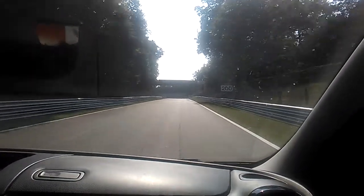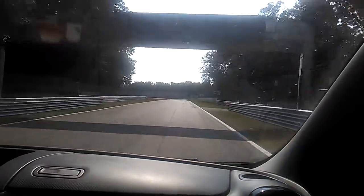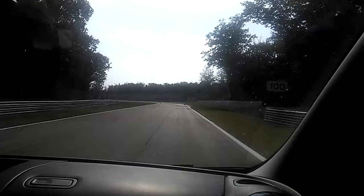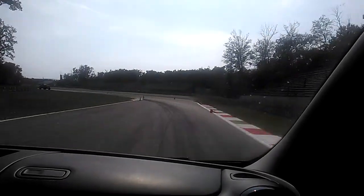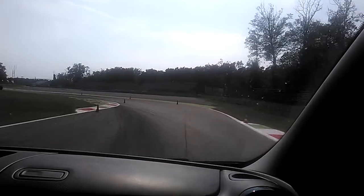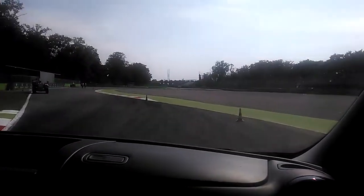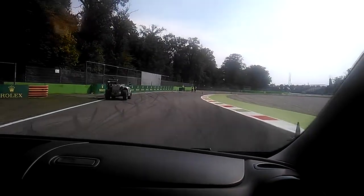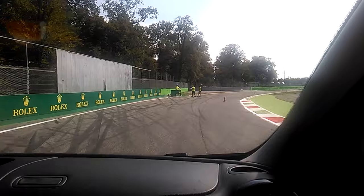These panels you see on the right are the distance markers approaching the chicane. We are approaching the last chicane — this is Ascari chicane, the biggest one. But officially it is still called Curva del Vialone, which means boulevard bend, because the track originally went straight ahead. This boulevard you see between the trees is Boulevard Mirabello, because it leads to Villa Mirabello.